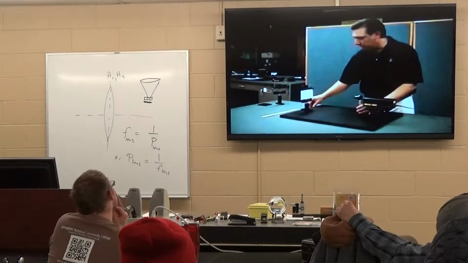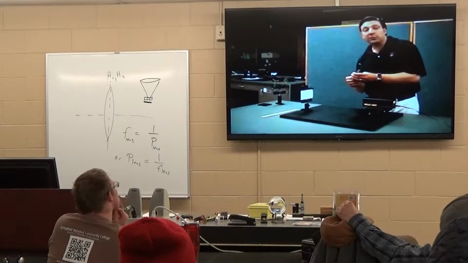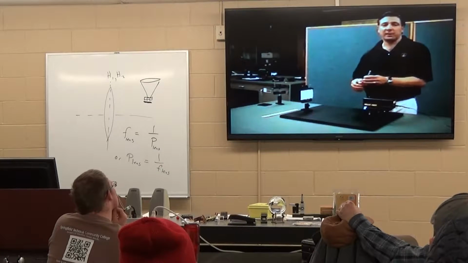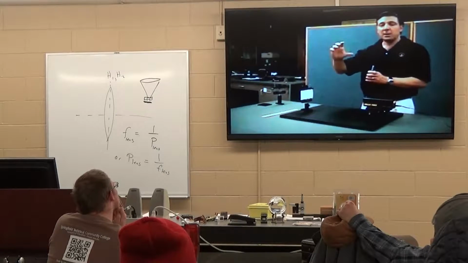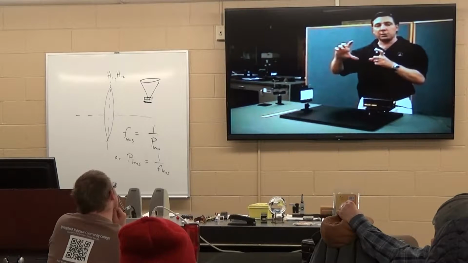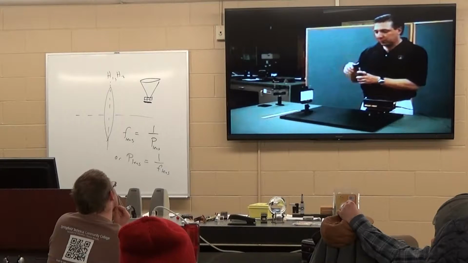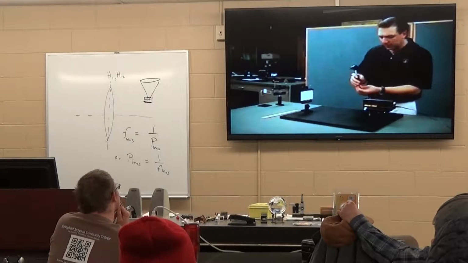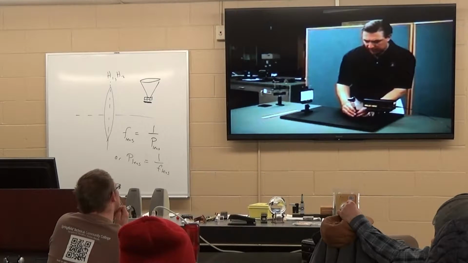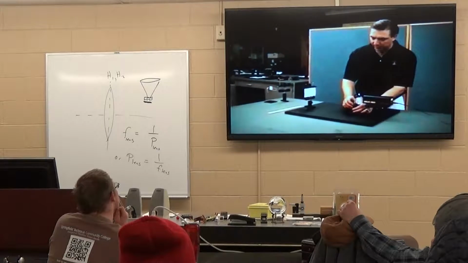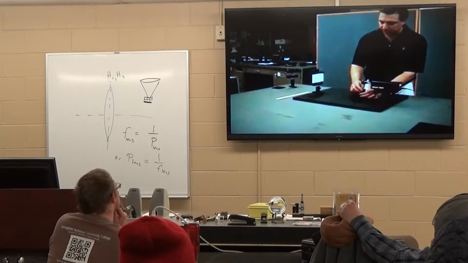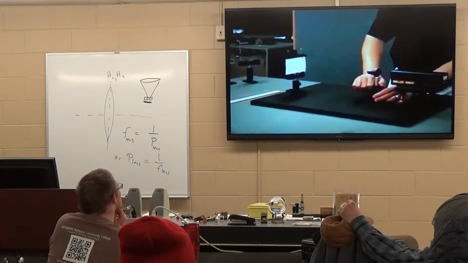That also has implications with regard to materials processing, for example. When you try to focus a laser beam down to a small spot, the more collimated and larger a beam is, the smaller the focus spot size will be. So just keep that in mind as we're doing this. Now, what I want to do is take this microscope objective and bolt it to the breadboard, and we're going to use this to expand the beam.